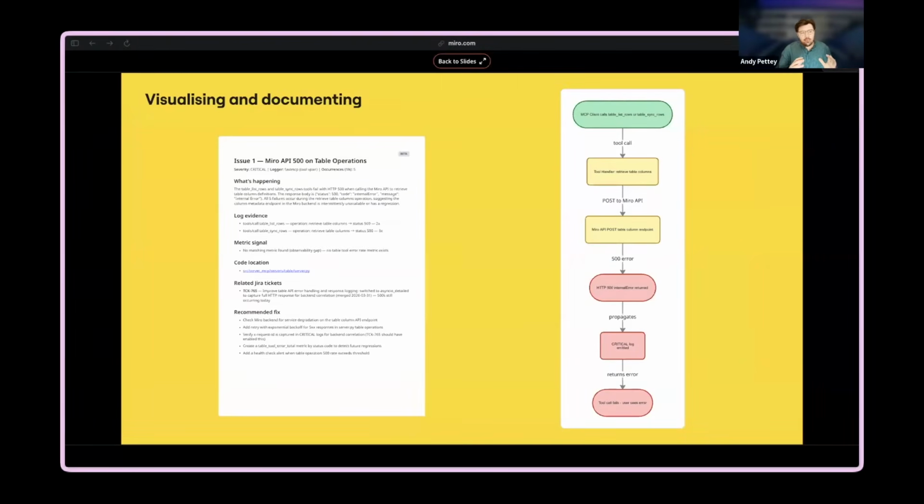Then we get to understanding the problem and visualizing it. I've been playing a lot with how to best do this, and I encourage everybody to do something similar. Right now, it's a very short document with a very easy to read step through of the workflow. And when I need to expand on it, I can talk to Claude and say, for issue 1, please give me a better diagram and give a better description.